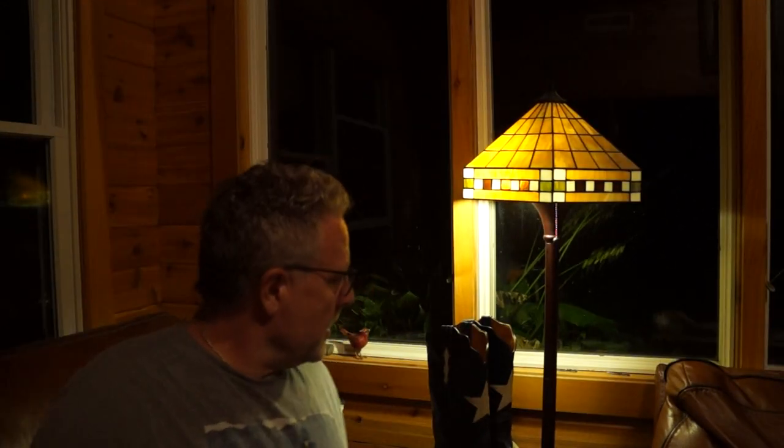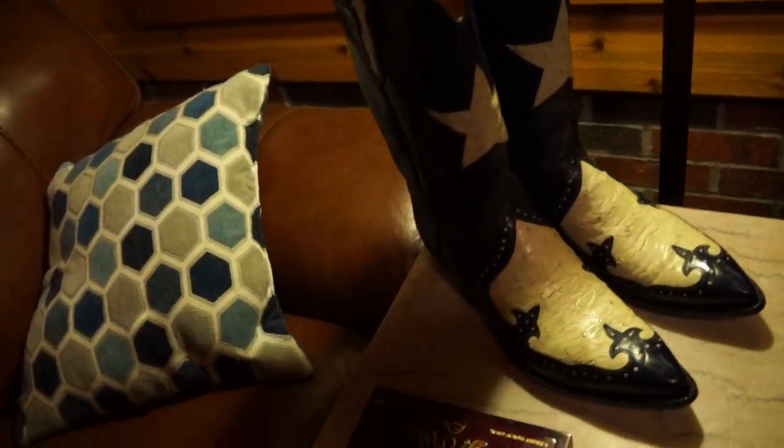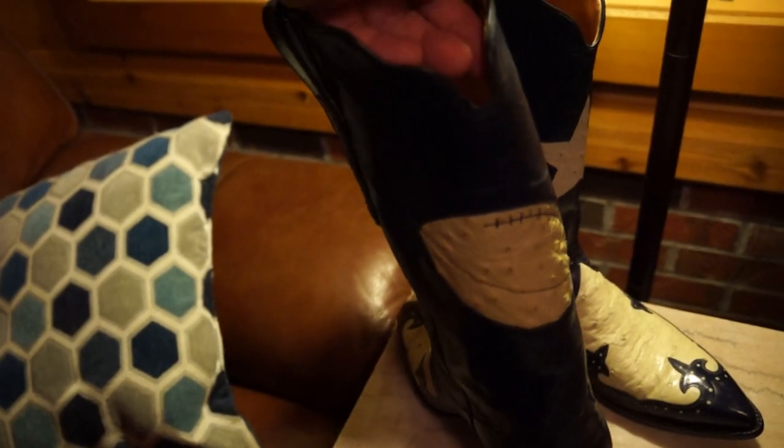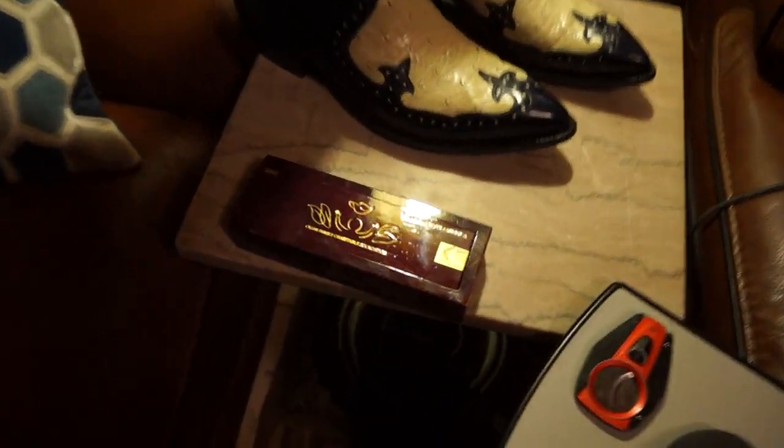I'm going to go through a Cigar Family Charitable Foundation Opus X, and also a pair of boots that you'll probably never see. Well, let's get right into it. Two things. One is, and we'll get back to these boots, these are Ammons Dallas Cowboy boots with an ostrich inlay, and they've got the cowboy star. And then on the back, an ostrich inlay of a football. But more about those in a bit. We're going to start out with the cigar so we can get that lit.